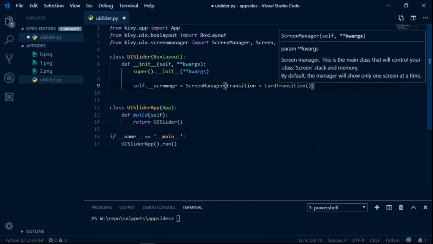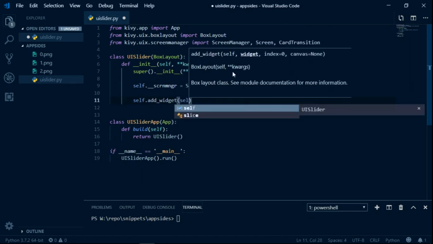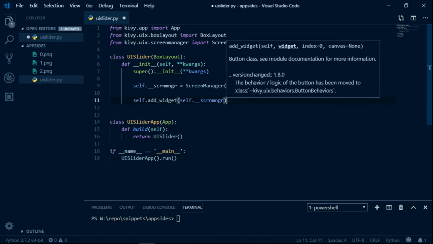All right, and this is actually a class. So that is done. Now self.add widget, and we want to make sure we add that screen manager. All right, just like that.